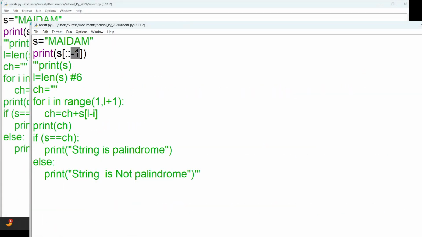What will -1 print? The last characters. So the colon means begin with the 0 and the colon -1 goes backward. So MADAM. This is one of the tricks which will reverse your string.